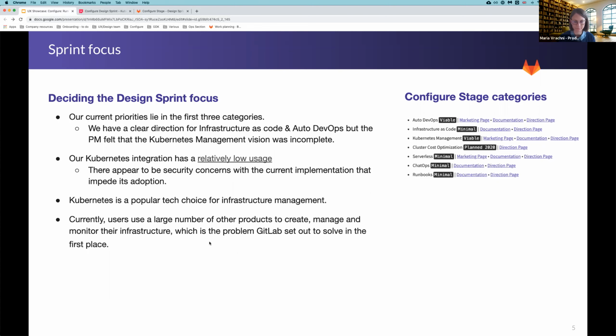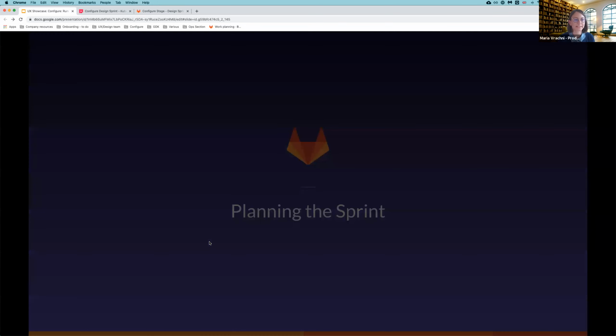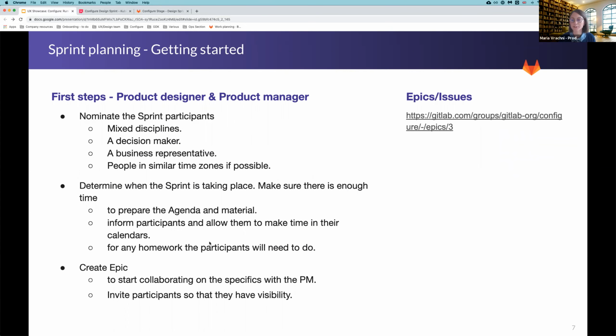So moving on to planning the sprint. Getting started, the first step was a collaboration between myself and the product manager. After deciding the sprint focus, we had to decide who would participate in the sprint.